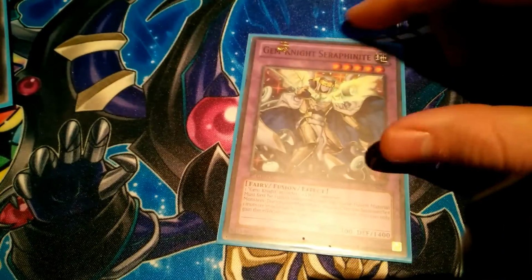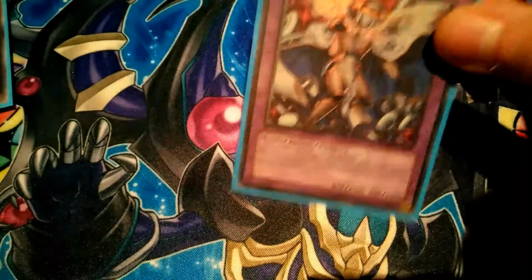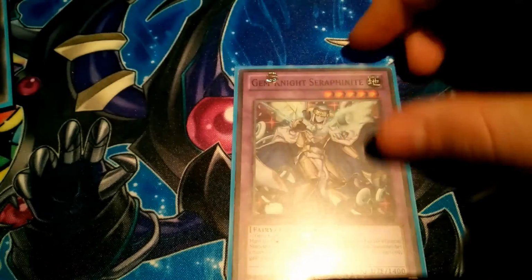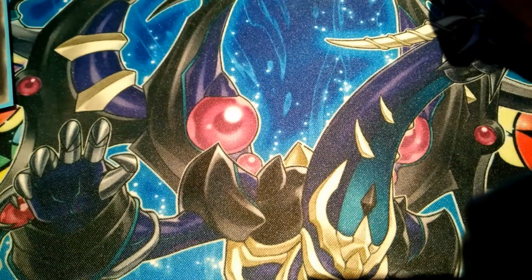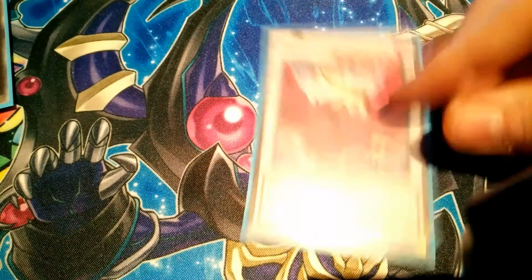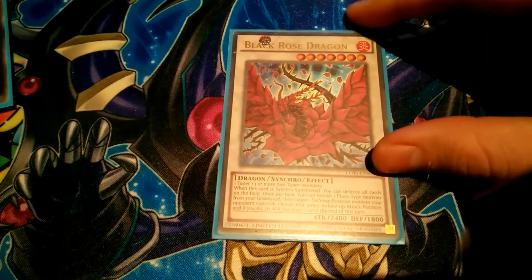Then for fusion, 1 Gem Knight Seraphonite. The Brilliant Core gives this deck so much speed. It's a really fast deck. Unbelievable. Then Synchros, I play 3 level 7 Synchros. Black Rose Dragon, blow up the fields, and proceed.